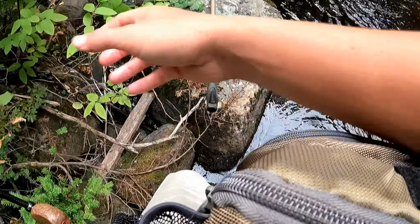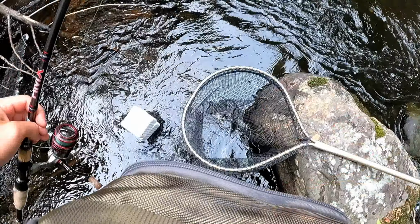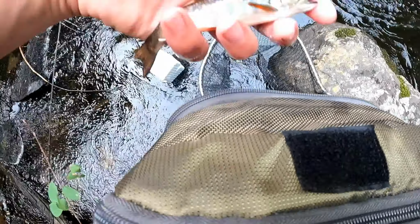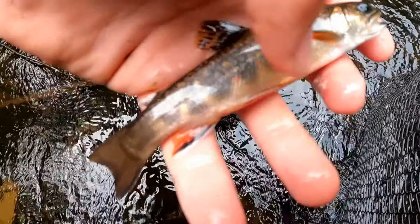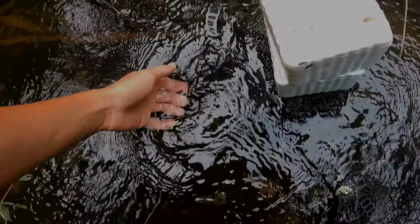Yeah, got one. And he's in the net. Perfect. Let me just get over here. He's sitting in the net right now. We'll get him unhooked. Look at that one. Probably close to our 20th brookie of the day. This one's got some cool white on the end of its fins here. Really pretty. Let him go. There he goes.